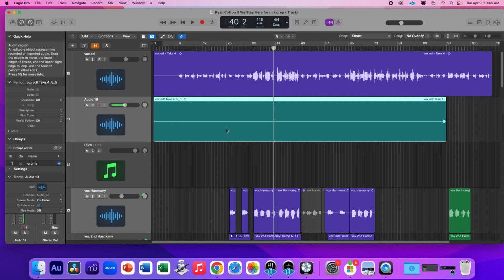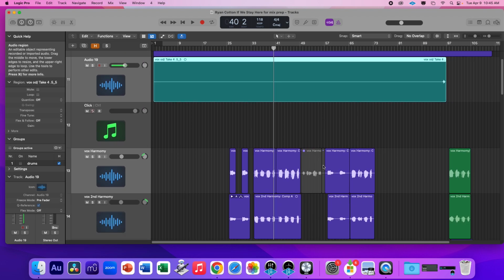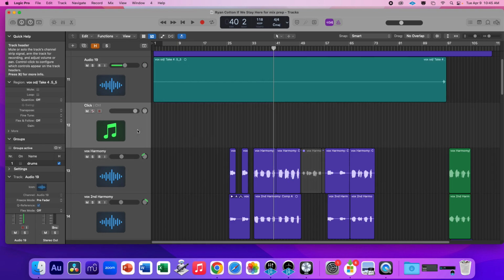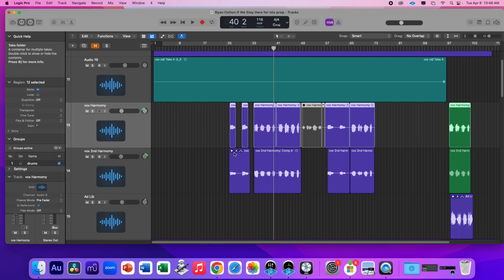So when you build a new project in any DAW, you could mix this in Pro Tools, anything, it will line up. You can't have little pieces because when you drag them in, it won't line up. Okay, cool. So click track we don't need. I'm going to remove that by Control H, hide that.